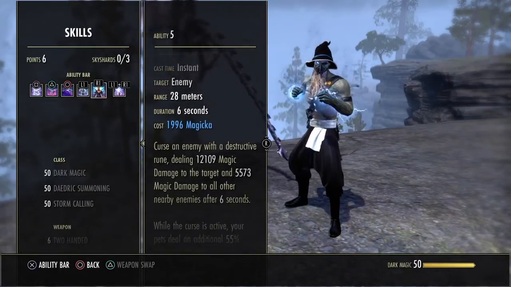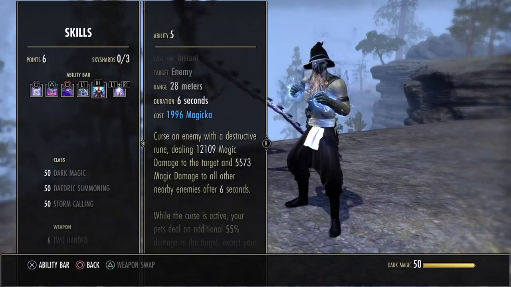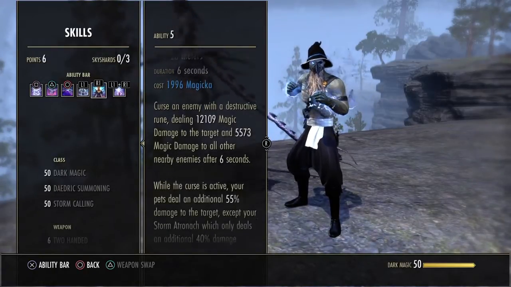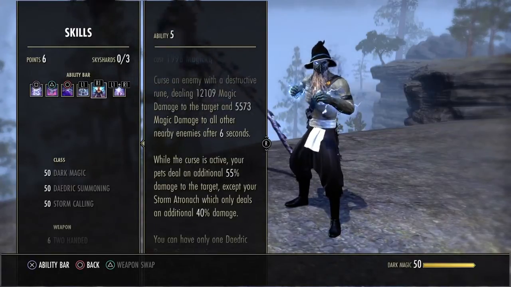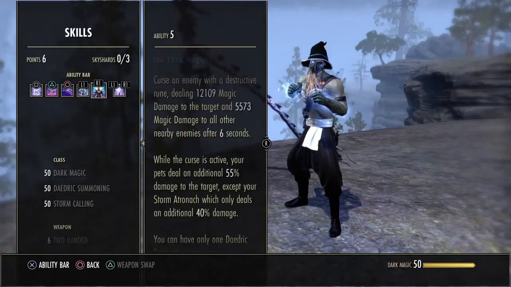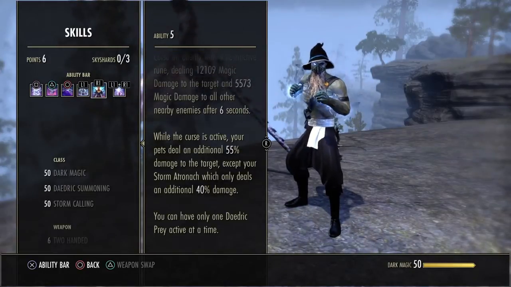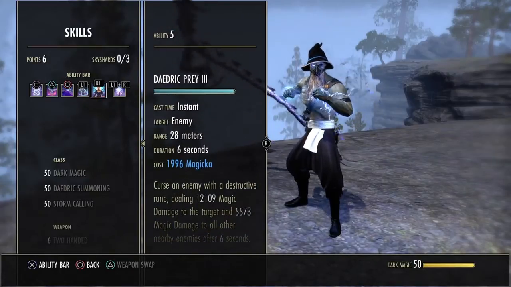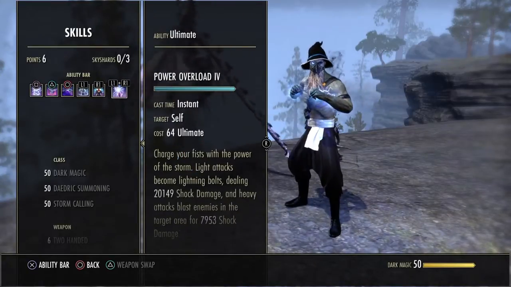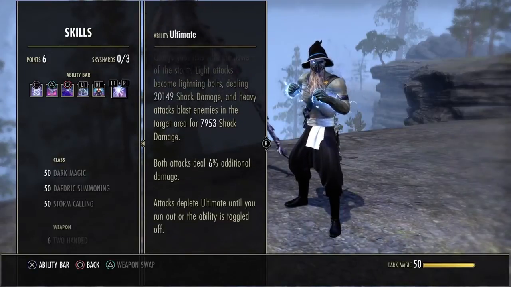That's a really interesting damage over time, which explodes. It's a curse which you put on the enemy, and it explodes after 6 seconds. And while the curse is active, your pet deals an additional 55% damage to the target, except your Storm Atronach crits only deal an additional 40% of damage. You can have only one Daedric Prey active at a time, so that makes it pretty interesting. When I'm really pissed off, I go to my overload bar and look, how much, 20k of shock damage when this crits. Holy pepperoni, when this crits.